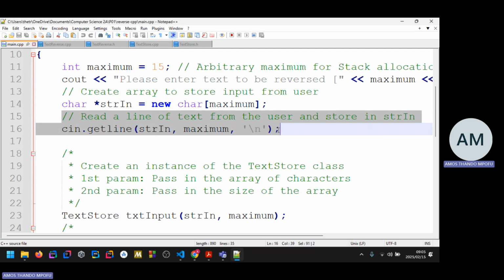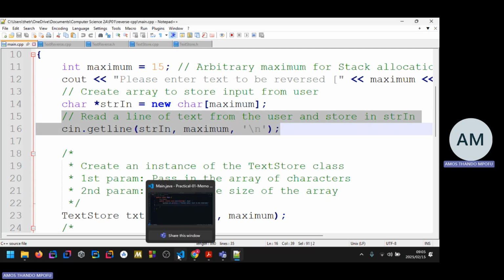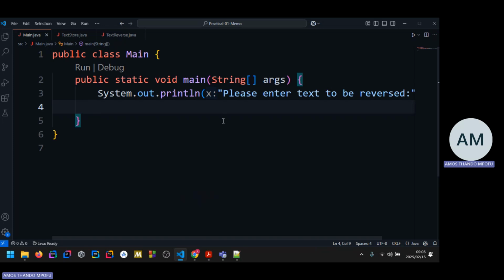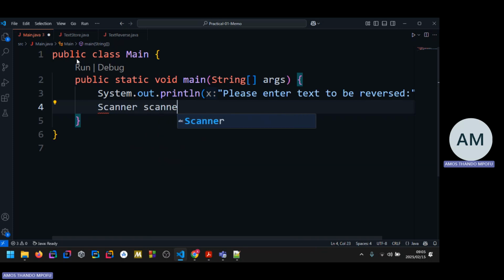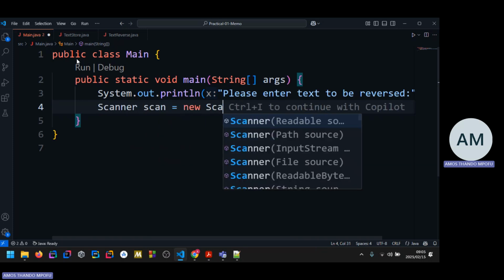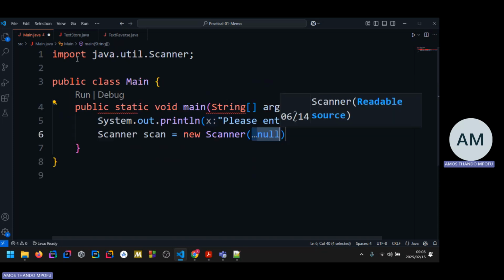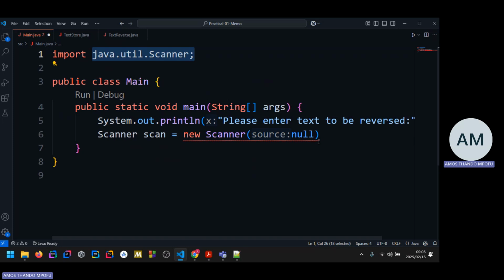In C++, this is how you'd read the line, right? How I'm going to read the line is I'm going to use a Scanner. So in Java, we use something called a Scanner, and then instantiate the Scanner. And then you should import java.util.Scanner, right?